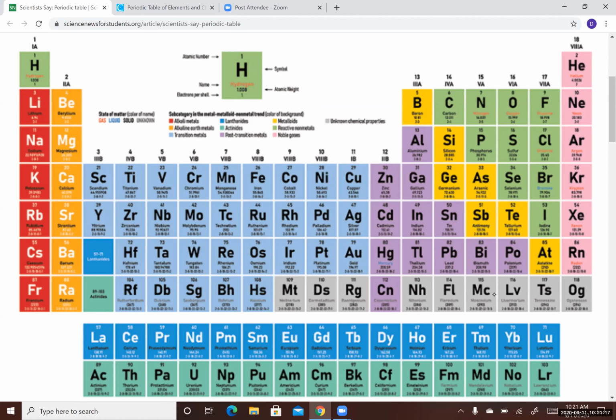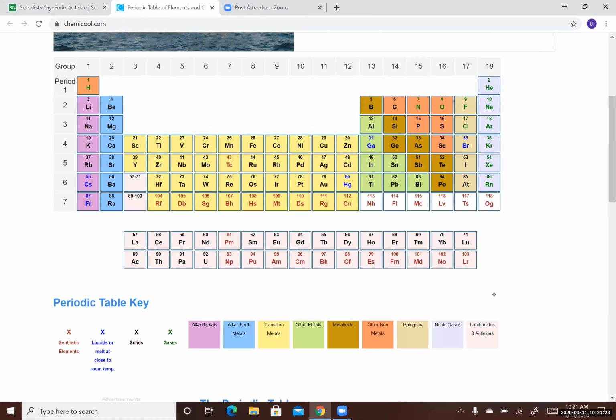But notice on this periodic table, the transition metals stop here at copper, silver, and gold. But if I look at a different periodic table, this one's a little more simplistic, it shows in yellow the transition metals, and it includes zinc, cadmium, mercury. So different periodic tables might show you slightly different things. I wouldn't get too worried about them. It's not the end of the world. Most people just consider this group of metals to be the transition metals.